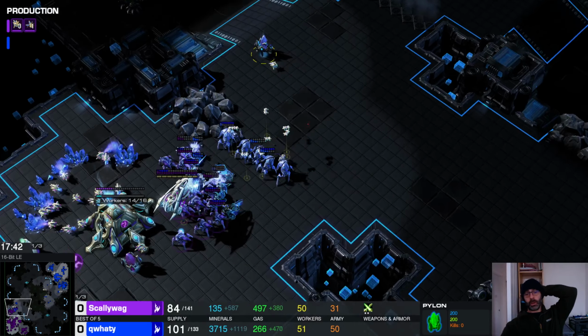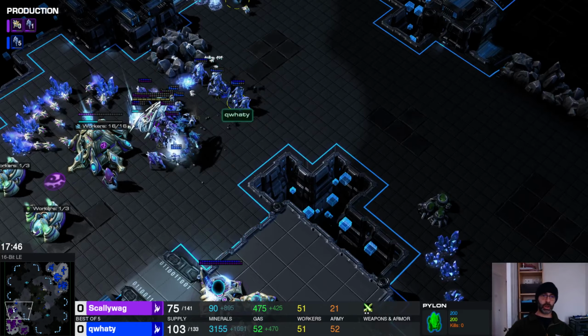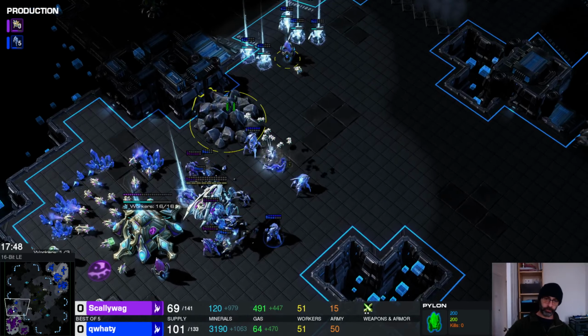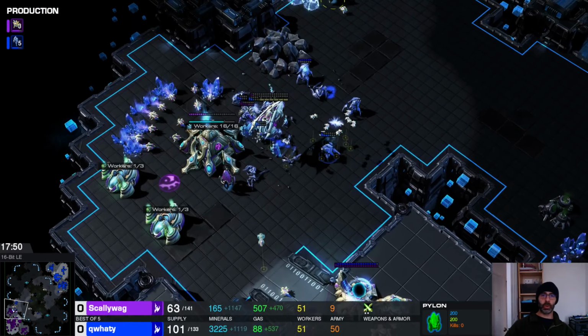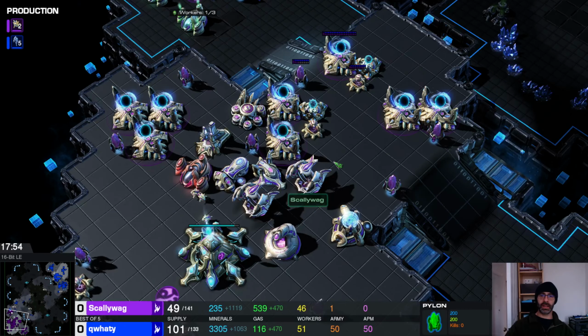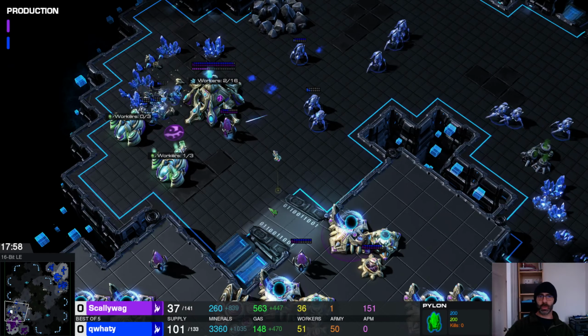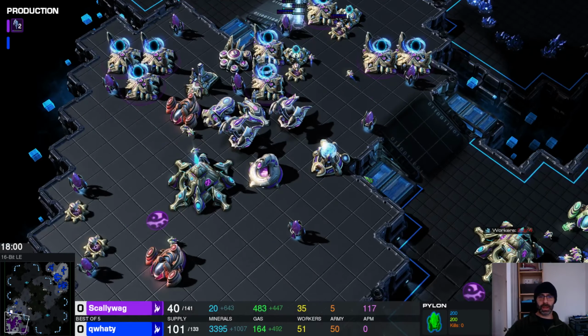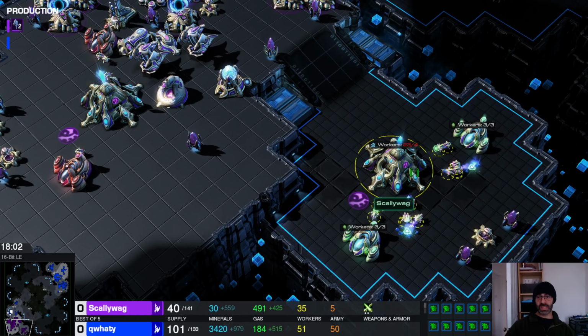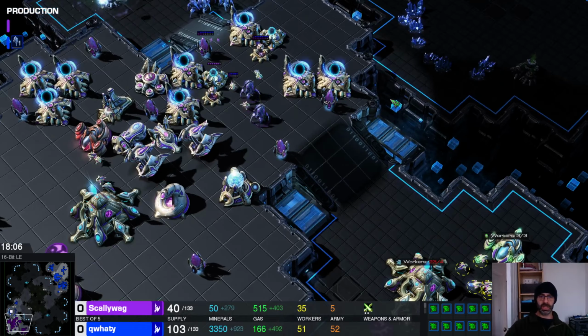Why? I don't know. Anyway, Scallywag hasn't really learned from the DTs last time. He's still got no detection whatsoever. And this time, qwhaty not fighting on the ramp, so is going to win pretty handily here. Given how absolutely MVP the carriers were last time, I'm surprised Scallywag hasn't built more of them. Although, that said, that is pretty deeply mined out.